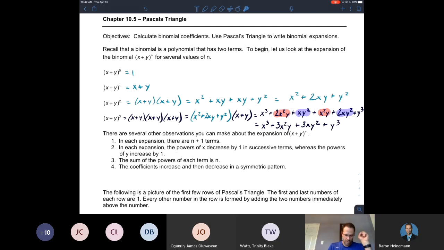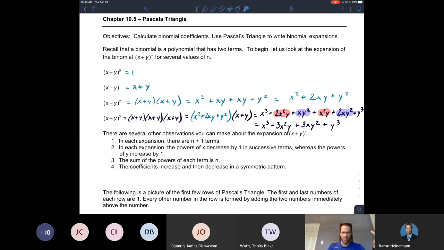That's the first observation. The second observation is pretty critical. Notice how the exponents increase for y but decrease for x. If we look at the last one here, the x started with the highest power, the cube, then for the second term it went to a square, for the third term it went to x to the first, and for the fourth term it's gone because it's x to the 0. So the exponent on the first term was 3, 2, 1, 0. The first term's exponents decrease in power.